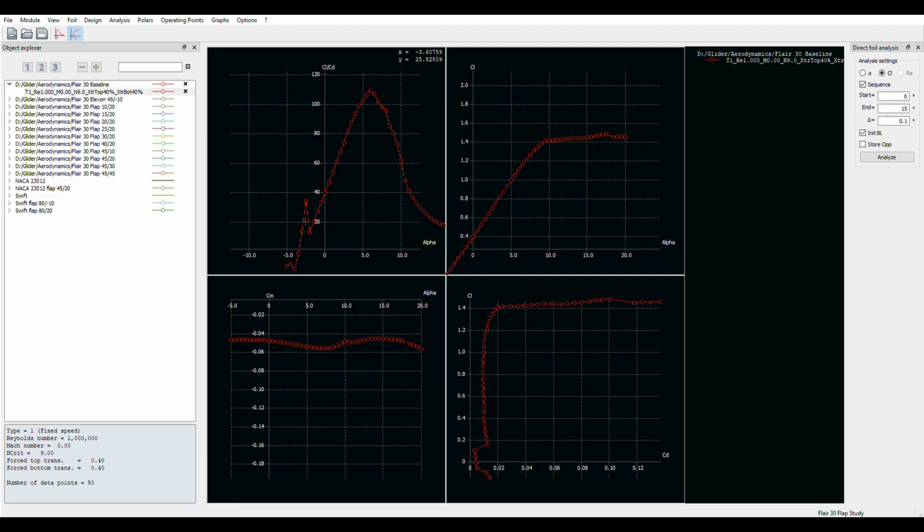So here we are back at the data. Now, this is undeflected flap, and we know he's trying to slow it up to a speed that he's been told, and he's pushing up here towards stall. He's running around near stall. He's at, and I'm on the upper right curve, and he's pushing 9 degrees angle of attack. So his mean aerodynamic chord is somewhere around 9 degrees. The root is even higher.